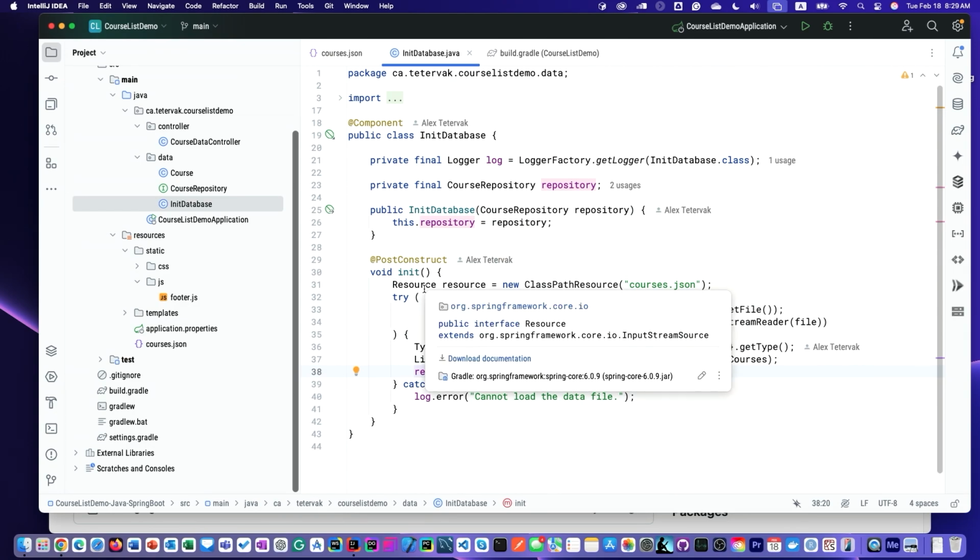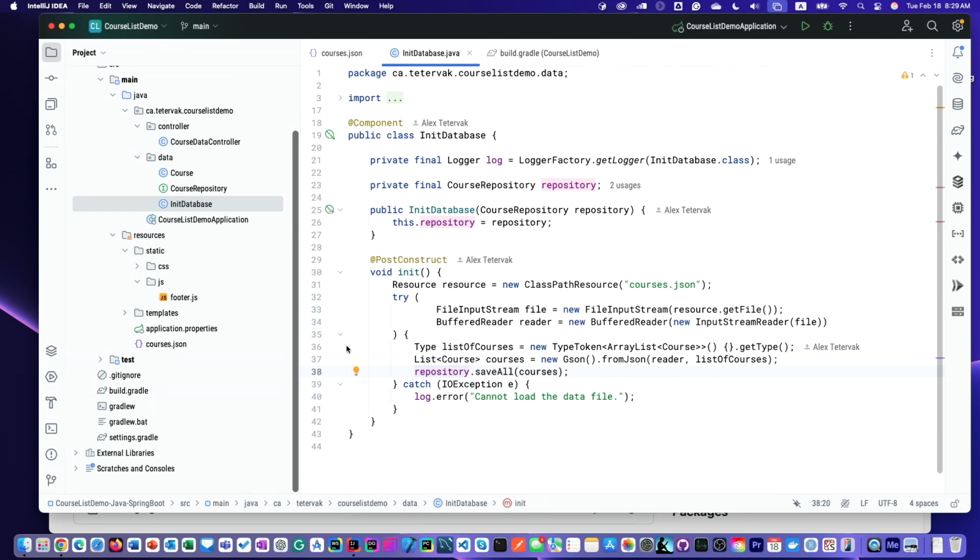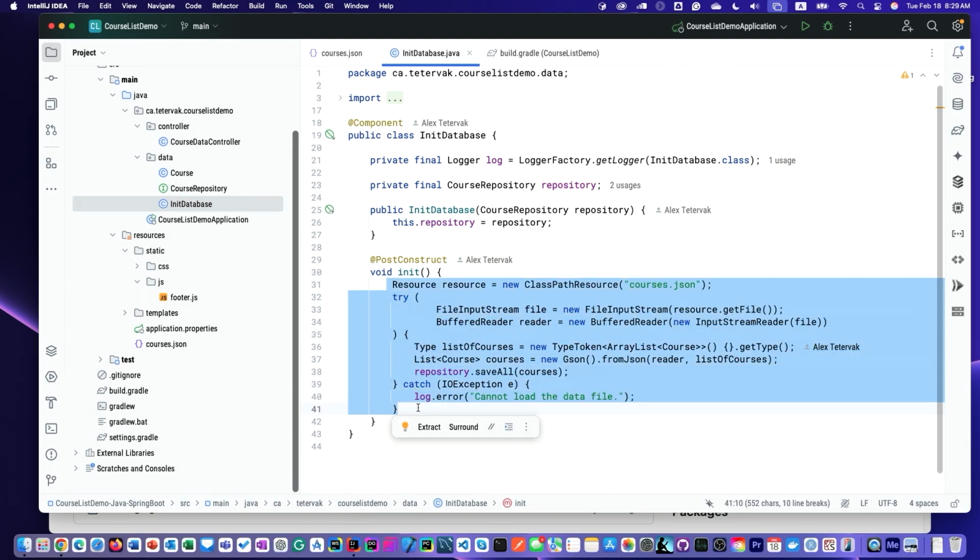It appears like it is quite a task, because I have a file of one format and I need to put it into the database, but since I'm using standard libraries that came with Spring Boot, surprisingly, all the code is just less than 10 lines, in order to get the file, read the file, convert it into objects, and put it into the database.